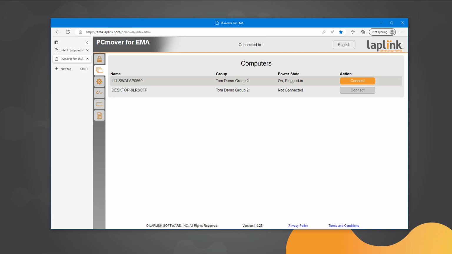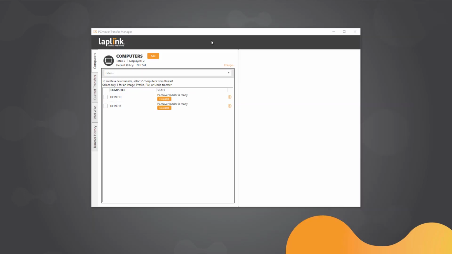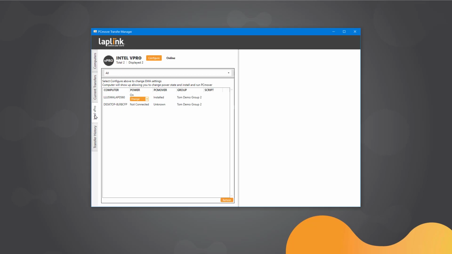but the main interest here is back in Transfer Manager. So once again, here's the Transfer Manager interface for that previous case that I outlined, where we have machines on campus needing to be transferred with a remote technician who's VPNing in to control that work. Well, if we move down to the Intel vPro tab, we see something very similar. The big advantage here, though, is that the remote technician does not need access to the network. There's no VPN involved. The technician is simply working through the EMA server to perform this effort.